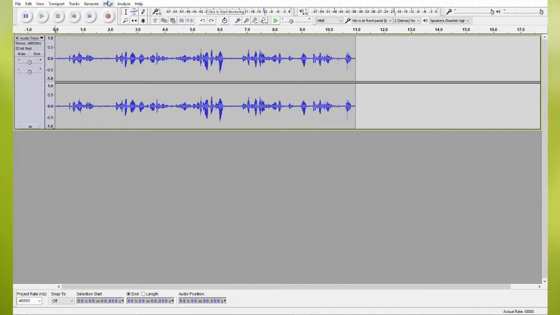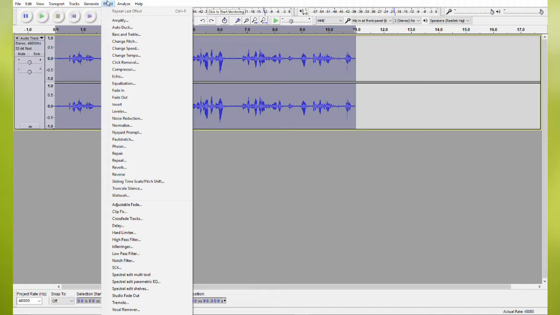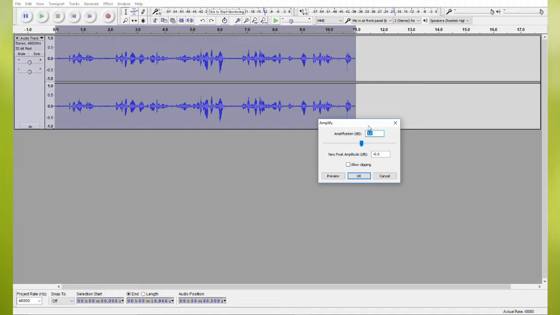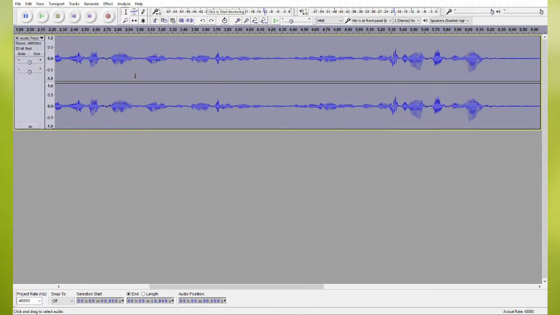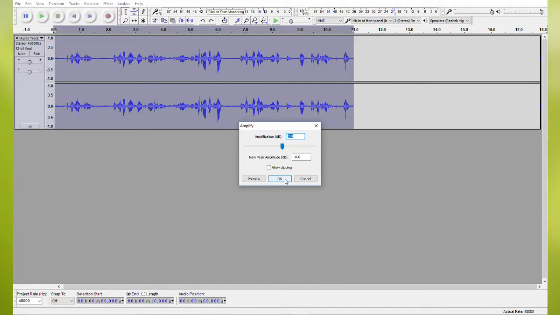I'm just gonna show you how the effects work in this. You can apply an effect by selecting any area. I'm just gonna select the entire clip and then go over to the effect panel. You can amplify it, and what amplifying does is basically increase the volume. There's a default value for each audio clip you record, a standard value. My audio clip is a little quiet, so they'll amplify it to 3, which is the normal value for them.